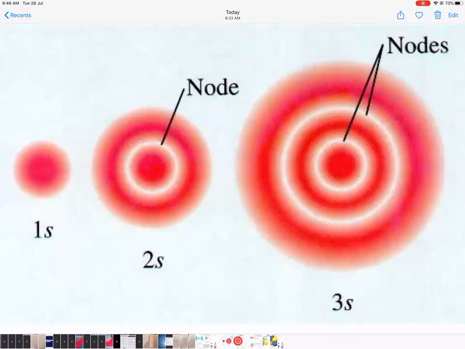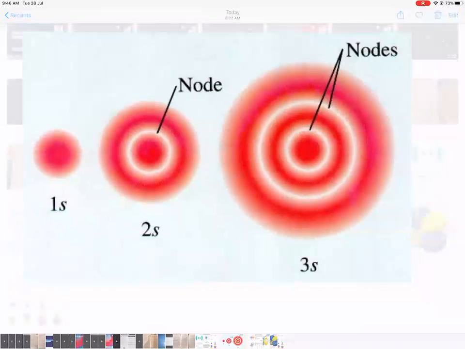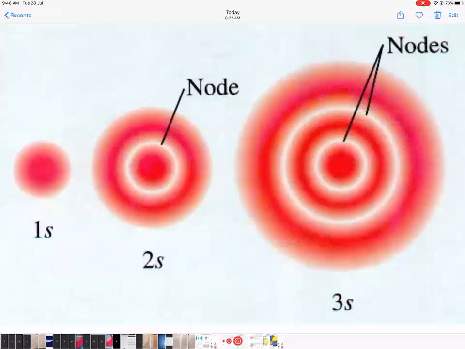So what we now call an orbital is nothing but the probability of finding an electron in a given space. In the first shell, the probability of finding the electron within that 0.59 angstrom units is high. So that became the so-called radius. This is how 1s looks. This is how 2s looks.